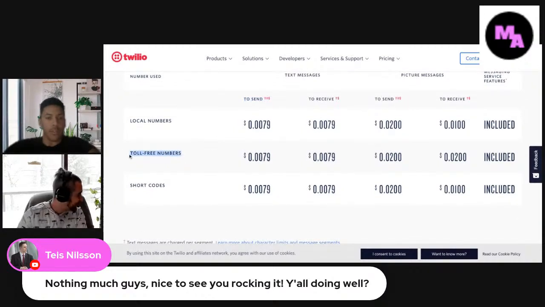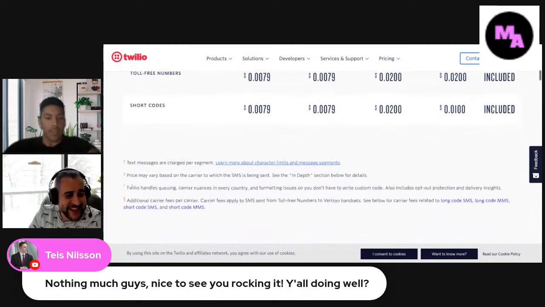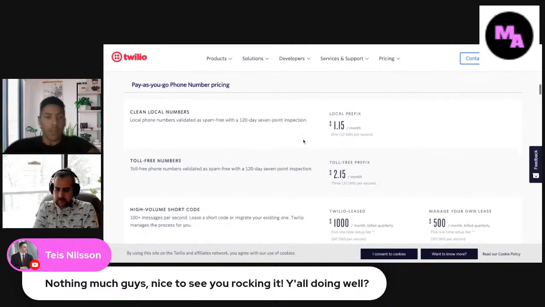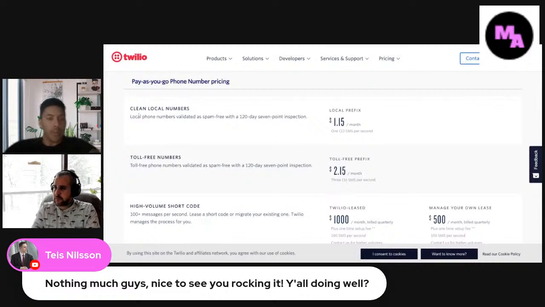For toll-free numbers, same thing. For short codes, it's that much. And whether you need 1 to 100,000 numbers, Twilio keeps a deep inventory in stock, so local numbers are always where you need them. So pay-as-you-go number pricing: local phone numbers validated as spam-free with a 120-day 7-point inspection. Your local prefix is $1.15 a month.